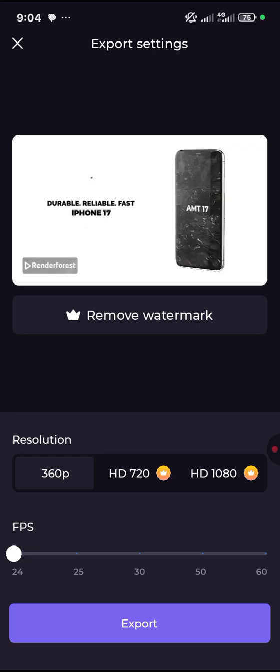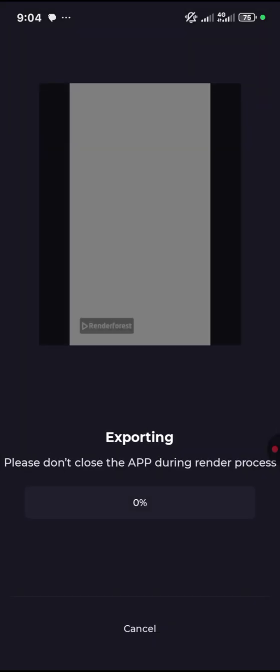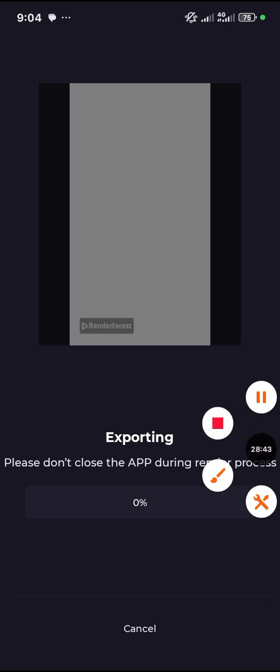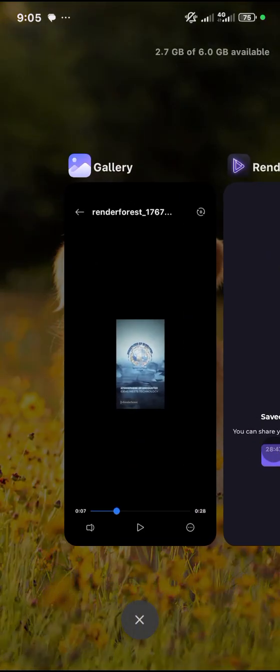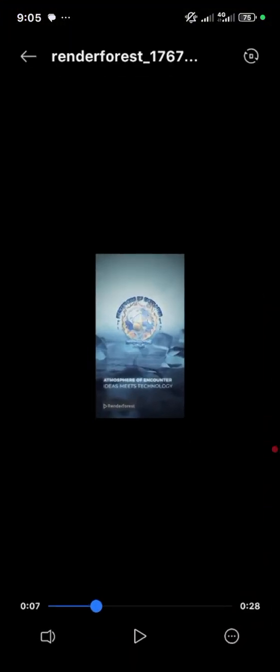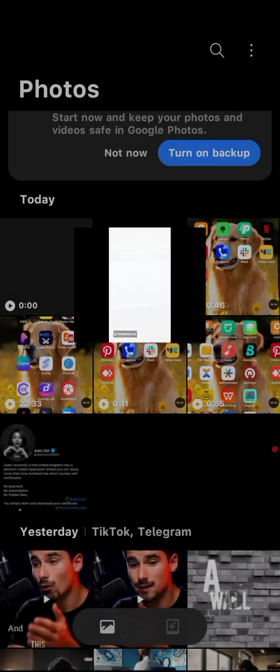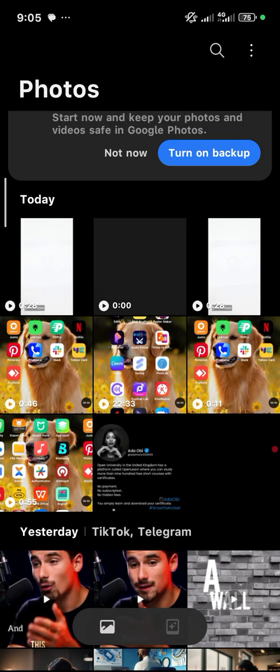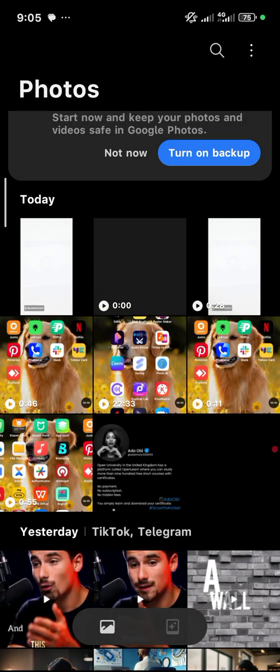Make sure it's always in 360p, else you can't export. Let me export. I'm going to pause the video now, and then I'll play it. I'm going to continue the video once I am done exporting. Okay, so I'm done exporting. So let's go to, I exported it at 25. Let's go and see the difference.